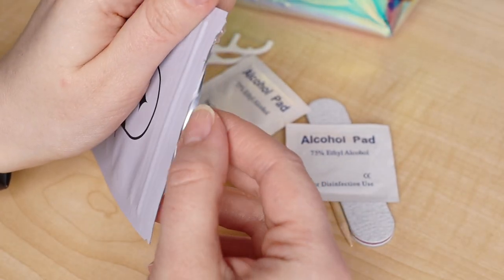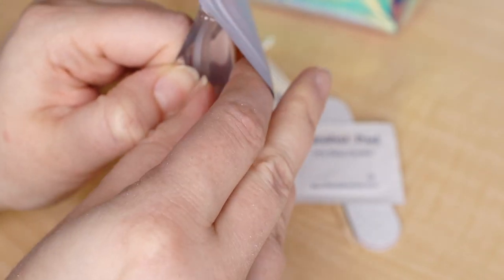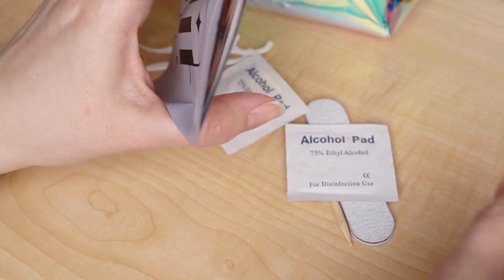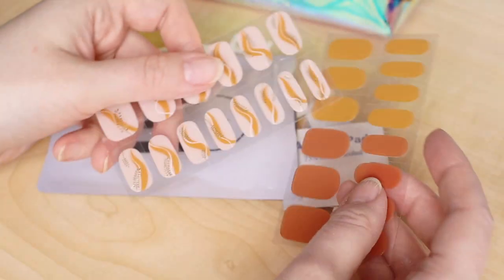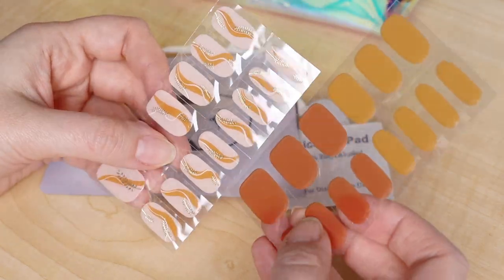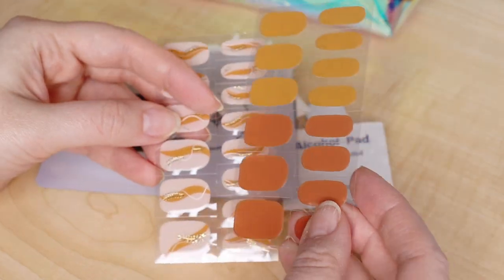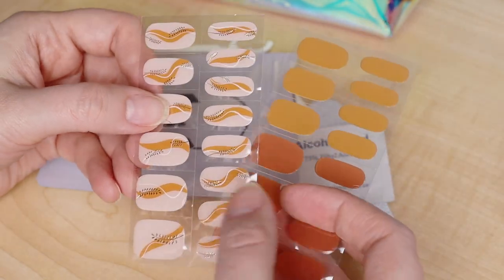The brand is working on having a flatter packaging that would be easier to ship, easier to store, and reduce waste as well. But for now, this is what the boxes look like. They're also working on including more medium and larger size nails and going up from 28 strips per pack to 30 strips per pack. And that's going to happen in the next 1 or 2 months. So stay tuned, especially if you have larger nail beds.